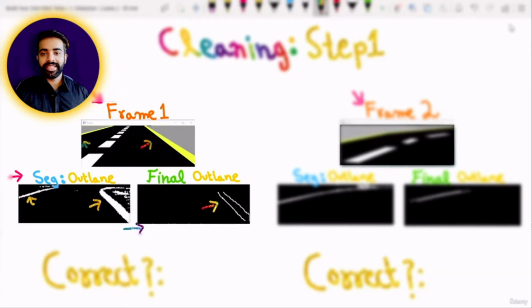Now the question would arise whether this final outer lane was the correct one, or whether this outer lane was of our interest or not. To answer this question, we need to look back at frame 1. Here we can see that the right hand side of the road is probably the larger of the two sides, which would suggest that the car is probably on the right hand side of the road. So this means that we are interested in the middle lane and the right outer lane to use them both to predict the probable road path. So this means that our predicted outer lane is probably the correct one.